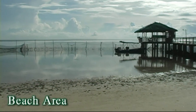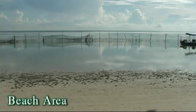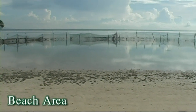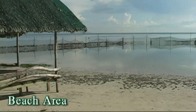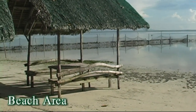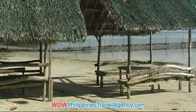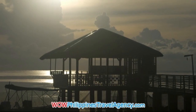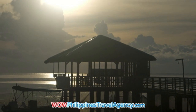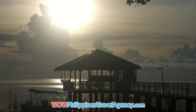So again, if you're coming to Palawan and you're looking for an economical place to stay that offers native cottages, hot and cold showers, excellent food, and a nice beach, then WildPhilippines Travel Agency highly recommends the Dunklen Beach Resort. You'll be very happy. And here you'll see the beautiful sunrise that you can expect every morning. We hope to see you here at the Dunklen Resort.